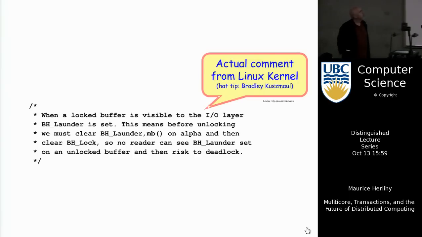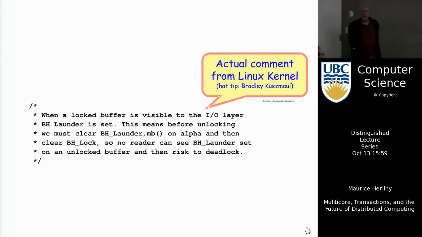So this is an actual comment from the Linux kernel. I don't know what it means either, but it's kind of scary because it's clear that if you do this wrong, bad things might happen every once in a while, and of course there's no guarantee that what it says is still correct. But this idea that everything relies on the goodwill of Finnish teenagers is a little bit scary.